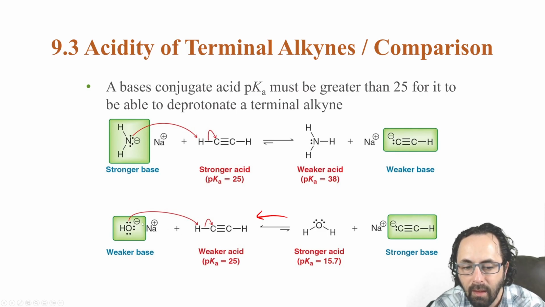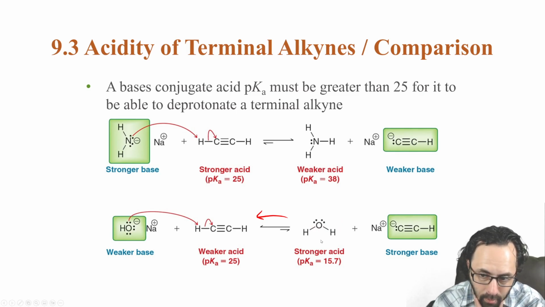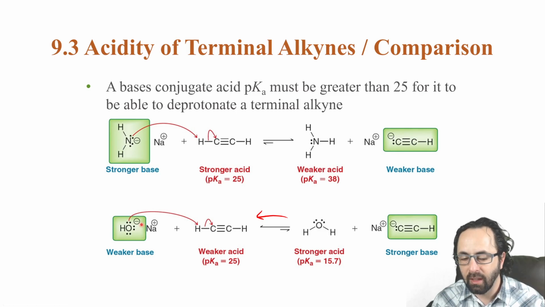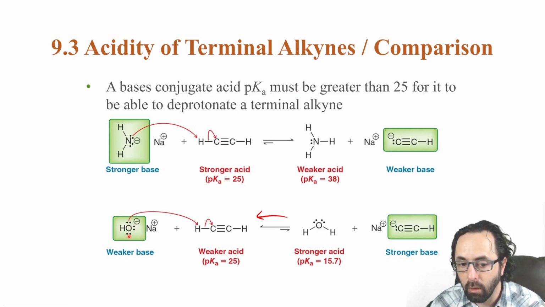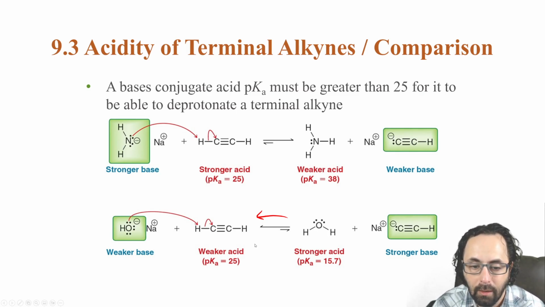And we can see why this is if we do a proton transfer from the hydroxide, leaving these electrons on the carbon. We have now sodium ion, and we also have the anion being this so-called alkynide ion, and then the hydroxide has been protonated to produce water. If we look at the pKa of water or any acid in which the negative charge would ultimately lie on the oxygen when it's deprotonated, these are going to be significantly more acidic than any of these alkynes, alkenes, or alkanes. The oxygen atom stabilizes negative charge much, much more due to its higher electronegativity.